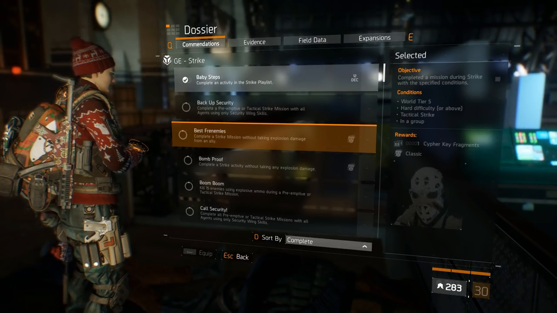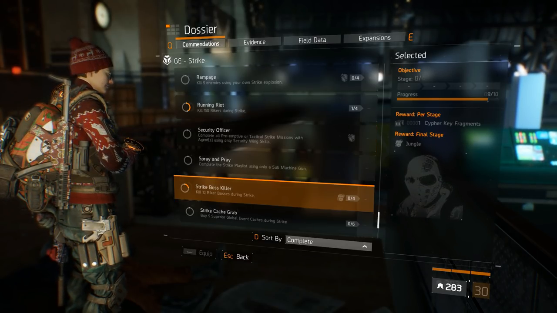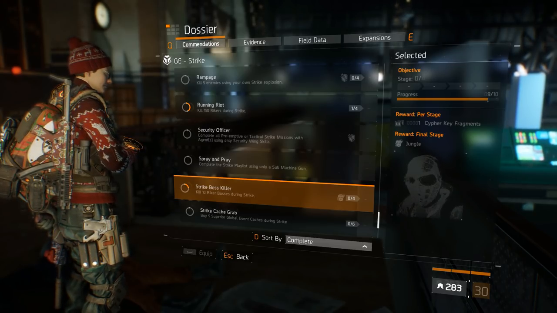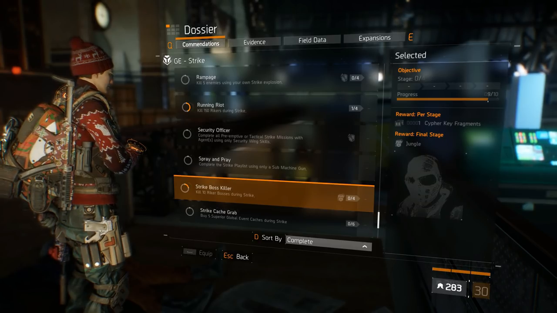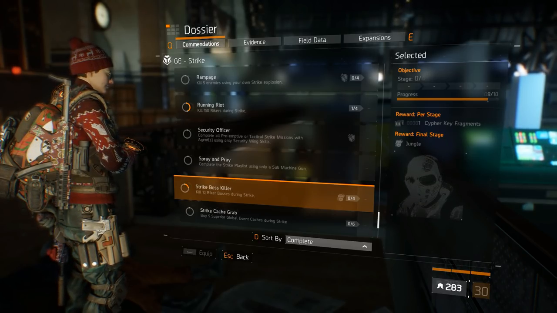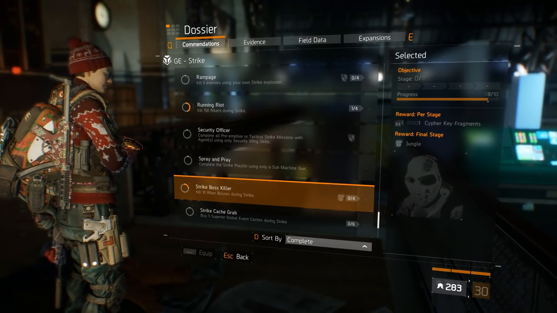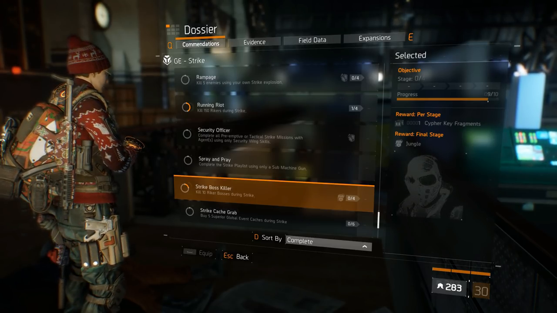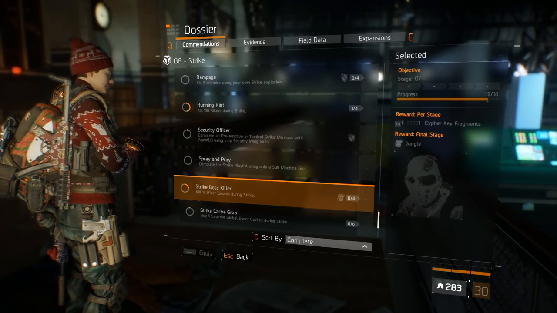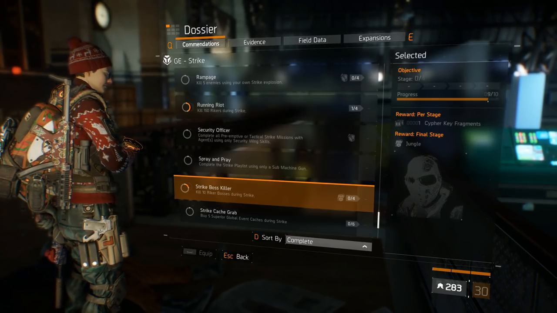The third one is Strike Boss Killer. Kill 10 Riker bosses during strikes and you will get the jungle mask. As you can see, there are stages here. For the first stage you will need to kill only 10 Riker bosses, but after the first stage, I was counting, I think you will need to kill like 200 Riker bosses, which is a lot.